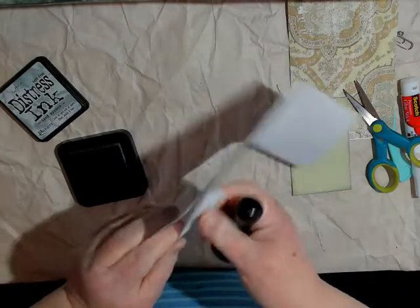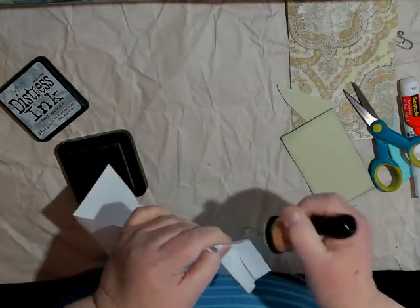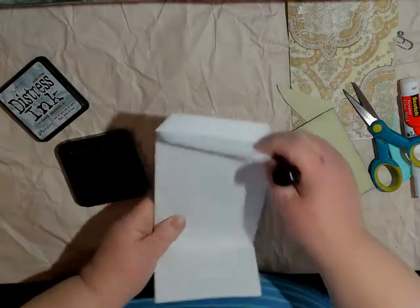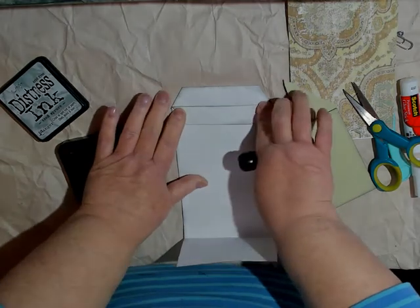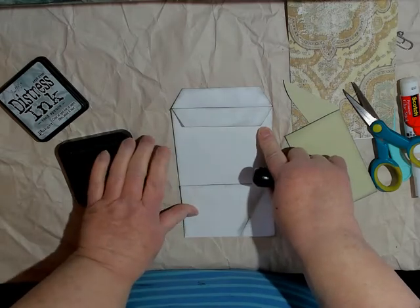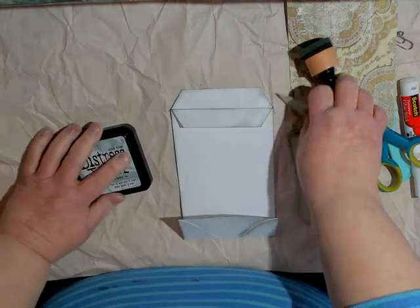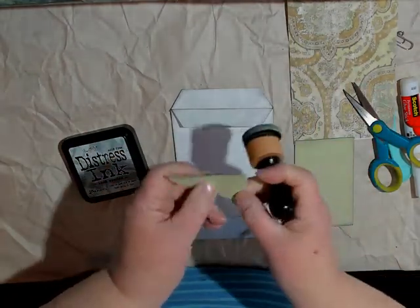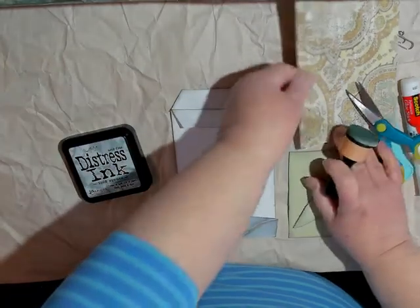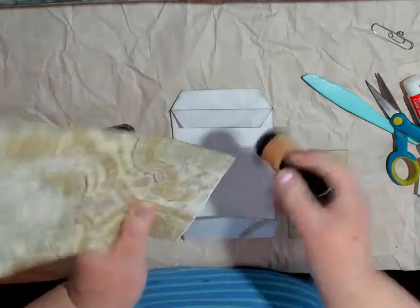Now remember, you're going to be gluing this down unless you decide you want to use it as a floating pocket, in which case you're going to cover the back as well, but mine's going to get glued down. So, I also think that that's everything, except for the papers, which I've already cut. Well, some of the papers, not all of them. I was trying to save time. I always try to do that, and then it still never works out. I don't know what the deal is, but it is what it is, right?